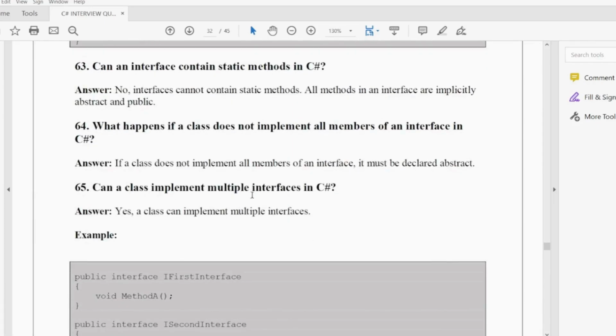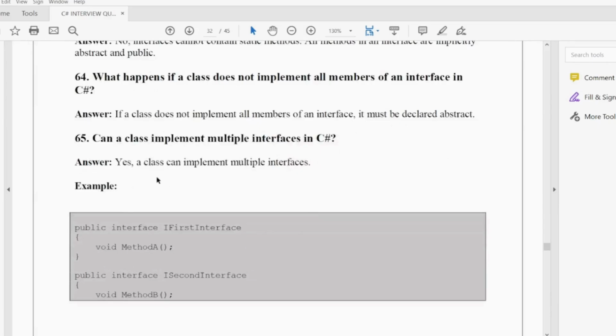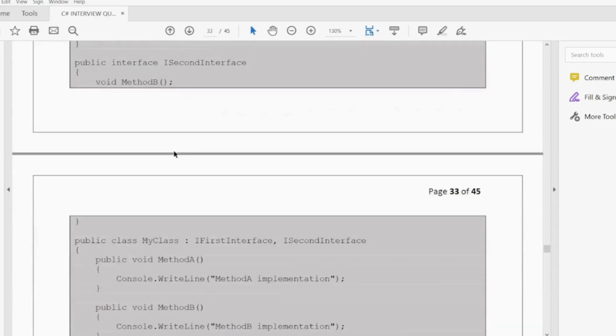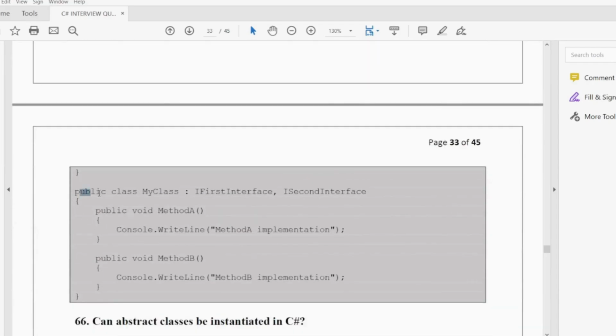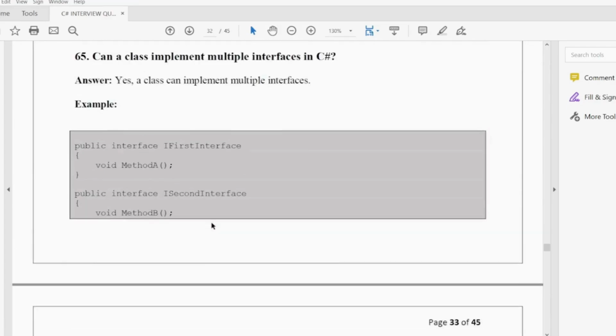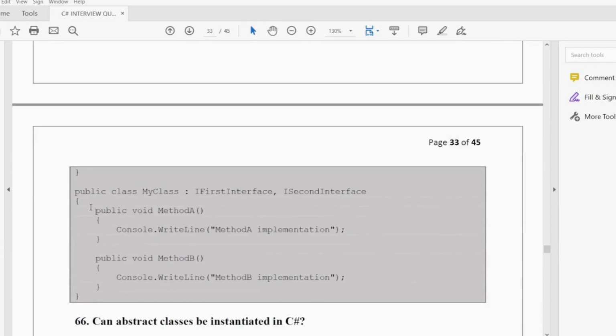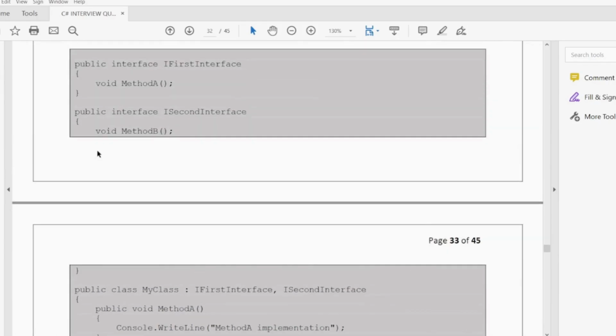Can a class implement multiple interfaces in C#? Yes, a class can implement multiple interfaces. Suppose this is my first interface and this is the second interface. This is the way we can call them in the main class. I can call multiple interfaces in the class, and I can implement the methods. I'll show you.